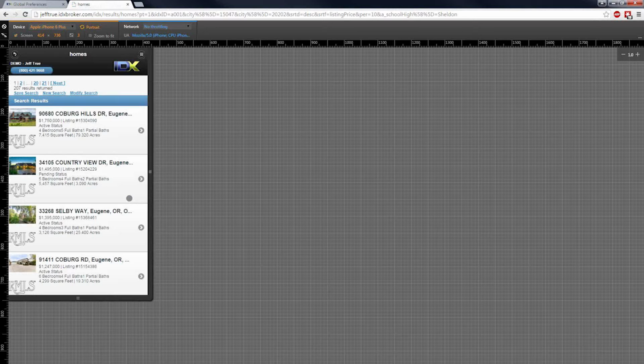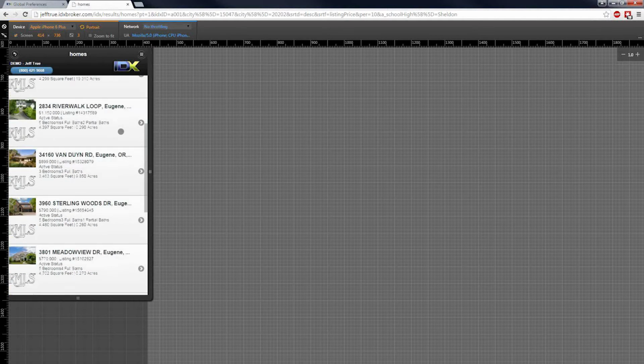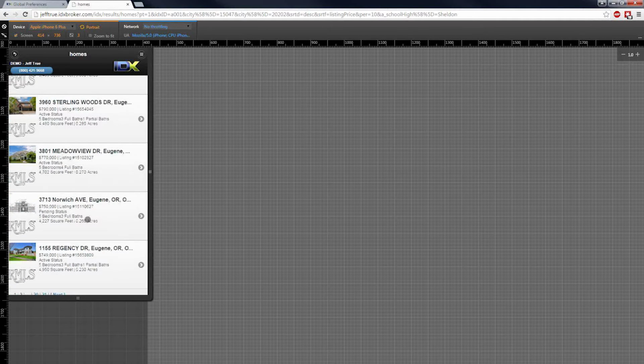Okay, so since we're using the mobile wrapper, it's automatically displaying it in a grid view. It does keep the regular branding from the mobile wrapper. You can change the name of this. You'll have your contact information, your phone number always there, and your logo. And we'll select one of the properties. We'll try to get one more in the city here so it's a little bit easier.